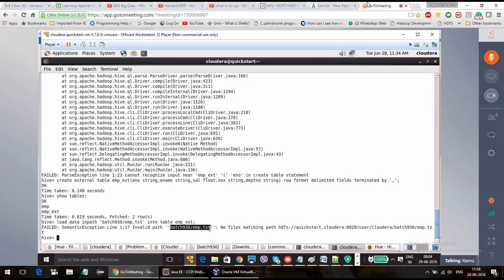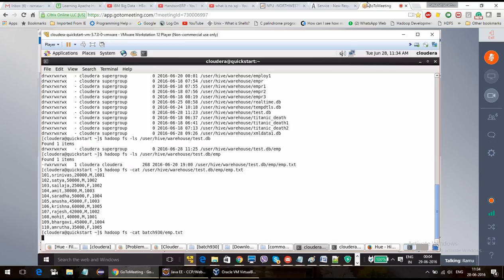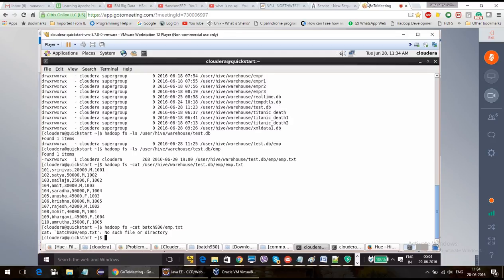So it is not going to accept two files at the same HDFS. That is why you don't have this data set. Even if you go here and check, you will not get it. No such file or directory, because it is already deleted when I loaded the data to my internal table.